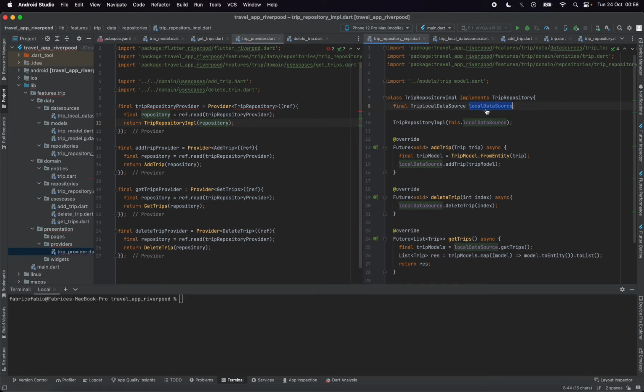But this one needs local data storage, in order to avoid calling it every time.